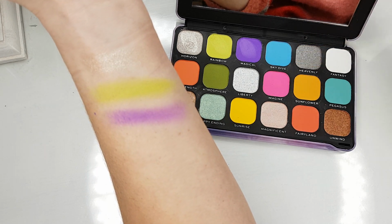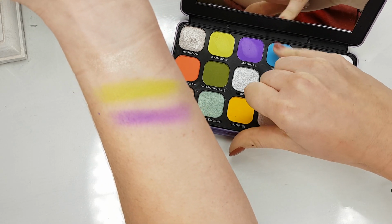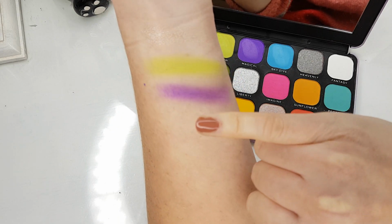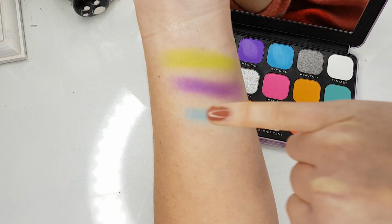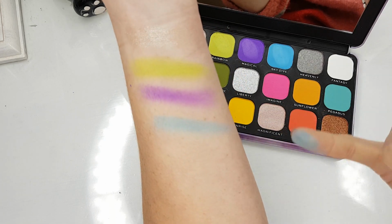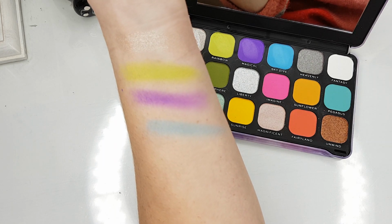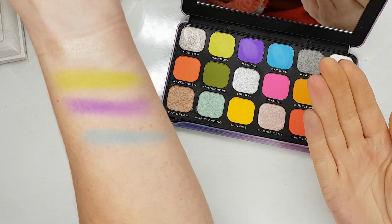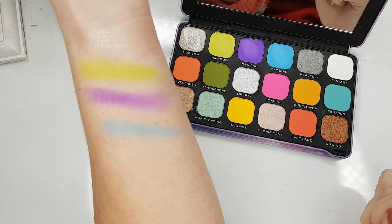Okay then, our next shade is a lovely bright sky blue called Skydive. That one didn't feel as fallouty. I think it's slightly unfair using my little finger because it doesn't get as much of a payoff on that, but it is really nice. I've just used a makeup wipe to kind of remove them from my fingers. There's ever so slight bit of staining on there, but not too bad. I didn't rub them too rigorously.